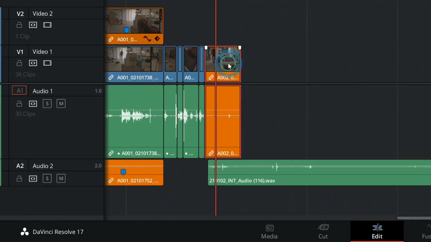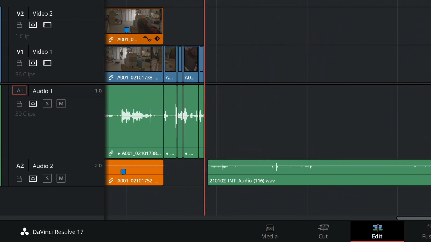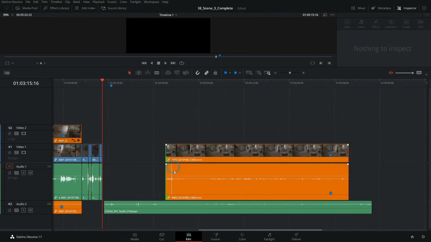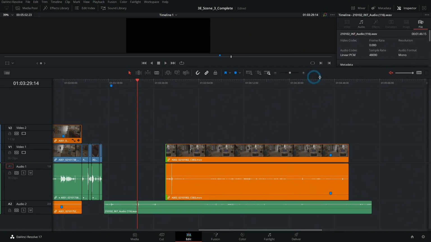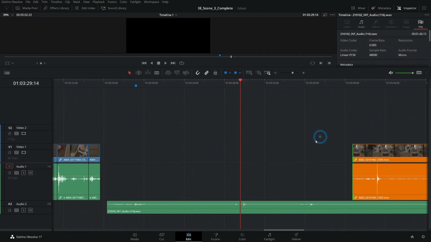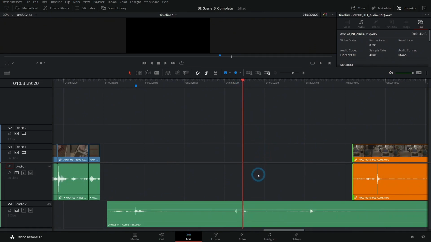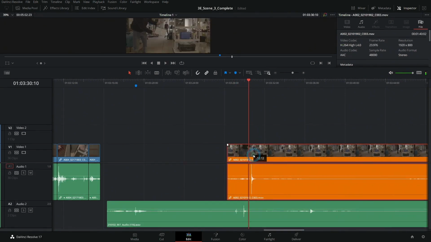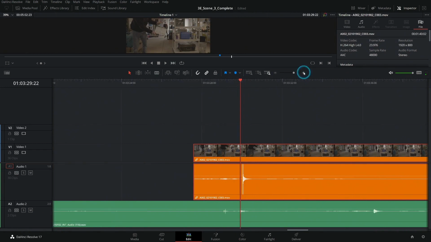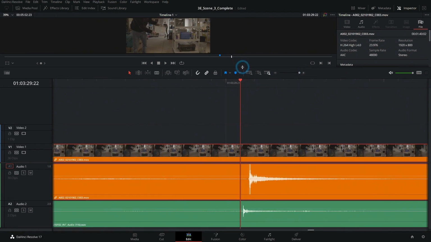What I'll do, just so we can remember the beginning of our clip, is I'll hit up on the keyboard and select this clip and hit M, and that will add a marker just to the clip so that we always know when the in is. And then we'll move this over until we have our slate right here. So let's find the slate in our audio. I'll turn our audio on. I think that slate's right there. Yep. And we'll do the same thing right here. Zoom it in and we'll sync it up.